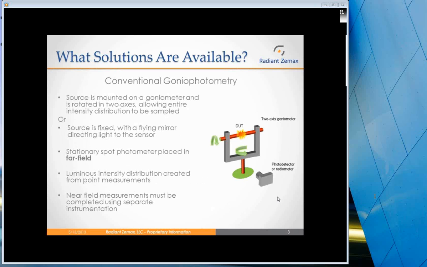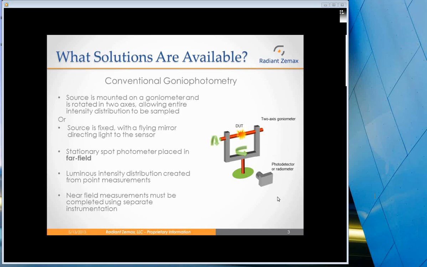With conventional goniophotography, there are two options. First, the source might be mounted on a 2-axis goniometer, which rotates in both axes and would allow the entire intensity distribution to be sampled. Or the source can be fixed with a flying mirror directing light to the sensor.